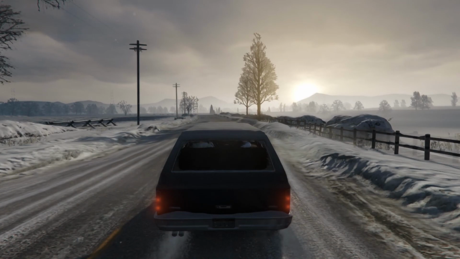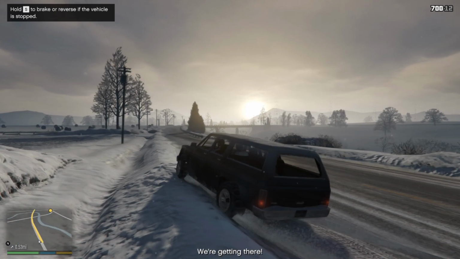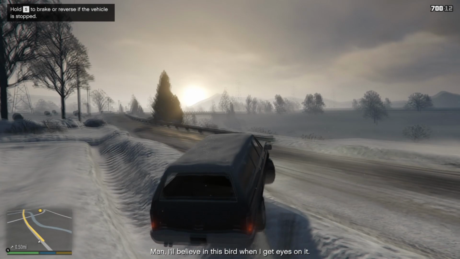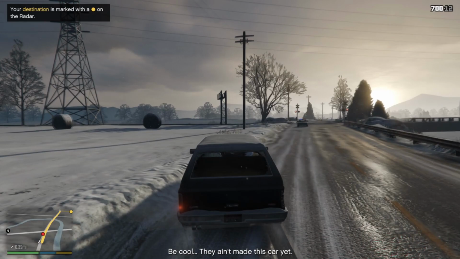So, get ready for this part. Why? What does that mean? Get ready how? W to accelerate. Oh, shit. A and D to steer. No, I can't do this. And S to brake. Or reverse. I can't do this. Mm-hmm, you can do it. No, I can't. Would you prefer it with a controller? No. No, I hate this. I'm done. Here, just kill me. I'm done.